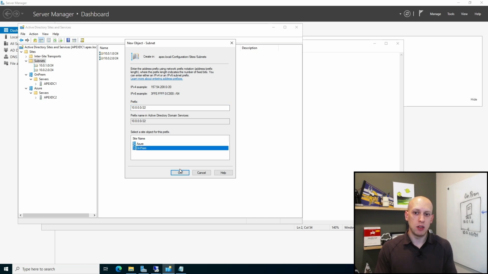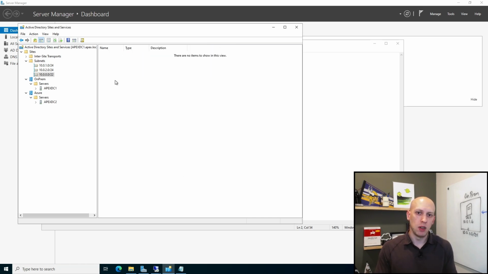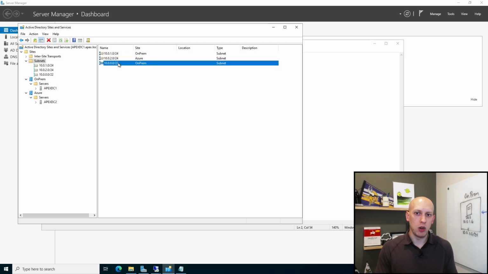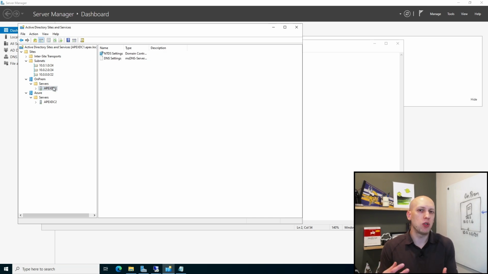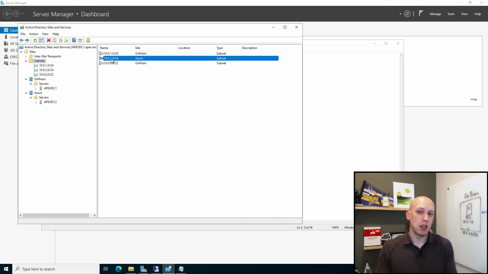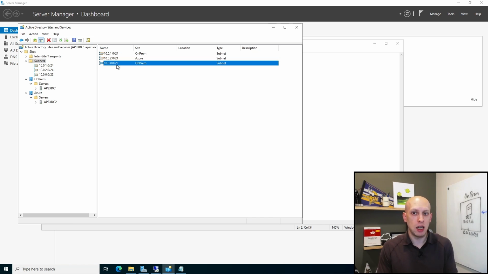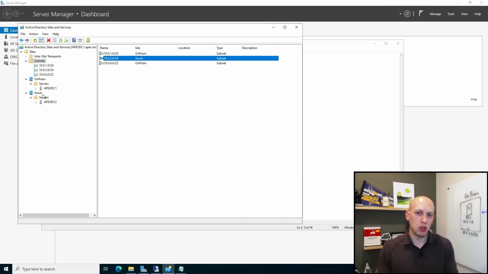So if I do this and associate this with on-prem, now what I have is one broad /22 network that automatically goes to on-prem, meaning this is where I want any traffic that's not really more specifically defined. I want to go to my on-prem site. And then I have my 10.0.2.0/24 network. This subnet is actually inside this range. This is actually going to Azure. So what this is saying is if you're 10.0.2, go to Azure. If you're part of the broader whole network, go to on-prem.